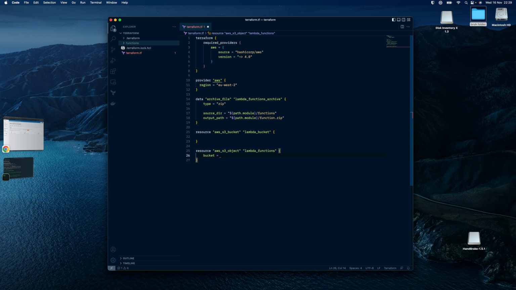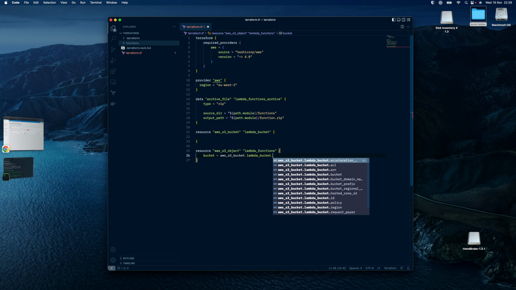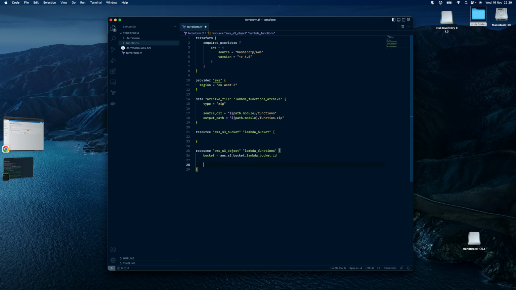Whenever you want to reference data that's available from your Terraform context, you tell it the provider, which is going to be aws_s3_bucket, and then the ID or the name you've given it. And then ID is what we want. Very nice. We tell it what key to use, and source, which is going to be archive file.